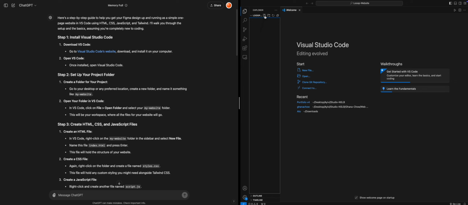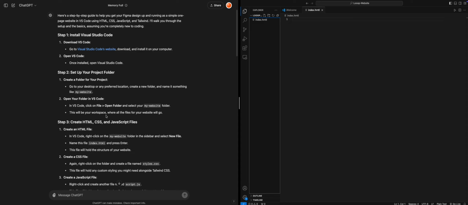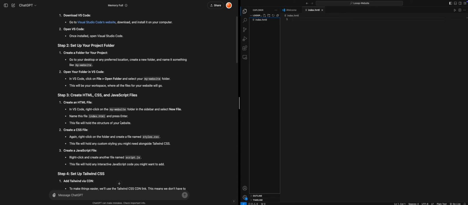Okay, so index.html. New file, style.css. Good.